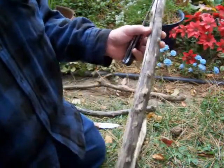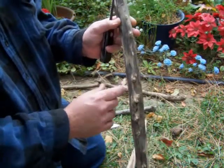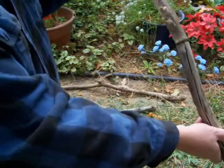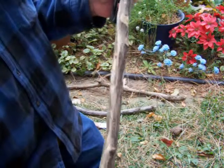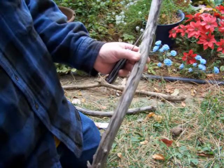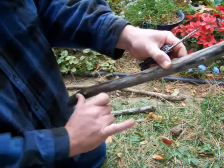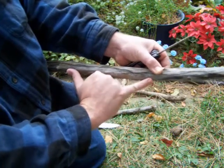This piece is pretty big, and it's got a big check, and if I split that, it's going to be too thin for a spindle. So I'm going to use the far end, and you can see this branch is quite curvy. It's not very straight, but right here is a section that is fairly straight, and I can get a piece that's at least that long.